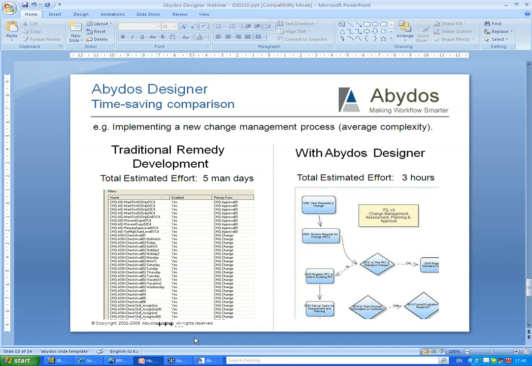So typically something like maybe 5 man days to put together a new change management process, like maybe the one that we demonstrated, versus maybe 2 or 3 hours to complete what we did today, with some extra functionality and full testing into a production environment. So just wanted to share that with you and demonstrate the potential time savings that this tool can bring to the table.